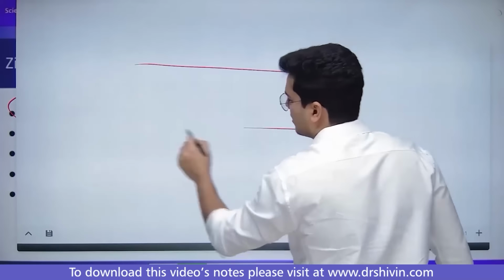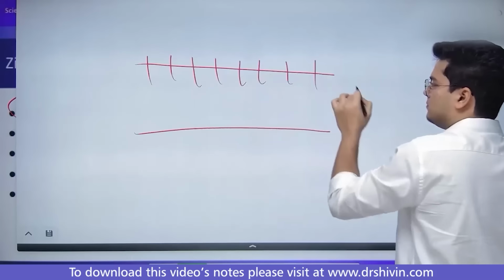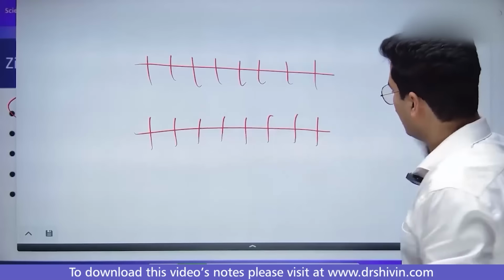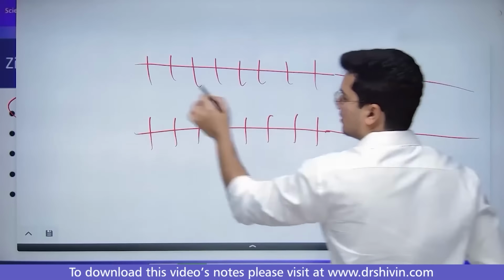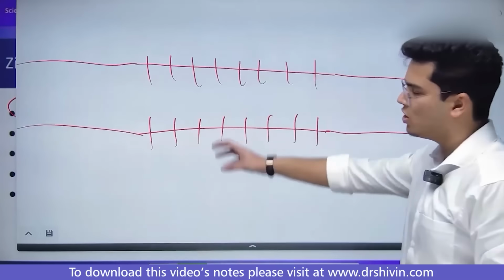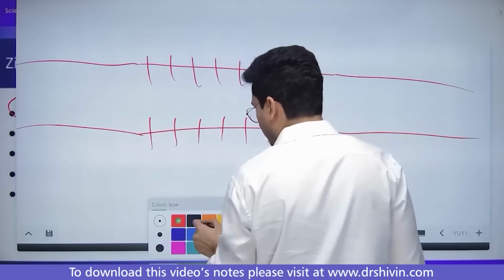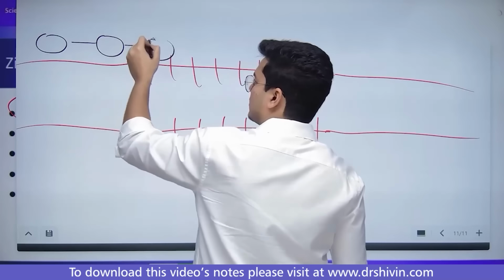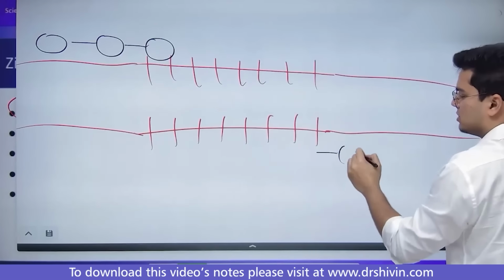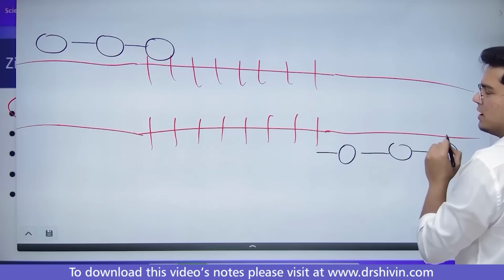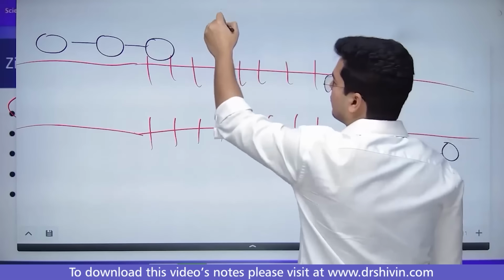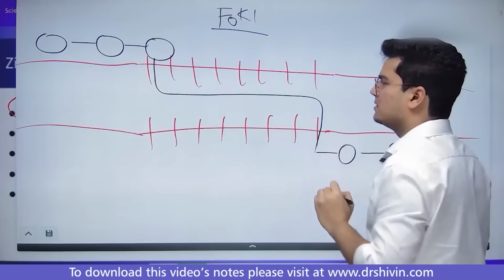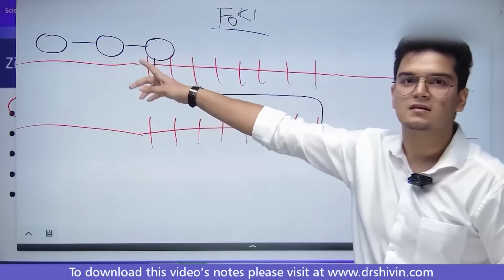Let's say this is the DNA that I want to cut. If I were to use a restriction endonuclease, what would happen? It would cut everywhere. Right? A restriction endonuclease would cut everywhere, but I want very specific recognition. So in zinc finger nucleases, what happens? Zinc fingers bind like this to certain parts. Here also they bind to certain parts. Okay. Once this binding is complete, then the FokI nuclease comes. The FokI nuclease then makes the cut in between like this. So we can identify it to bind certain parts.